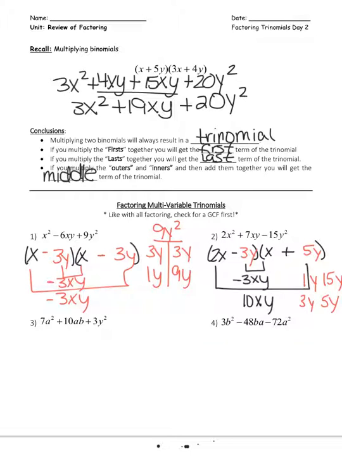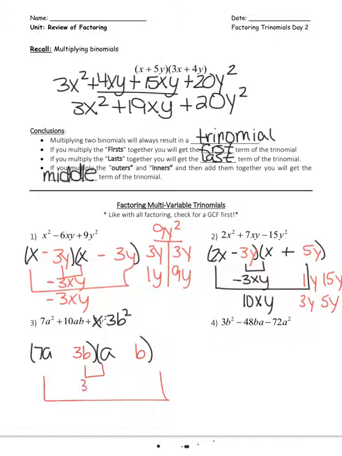Before you do number 3, there is a typo. This here should be a 3b squared. And now you're good to go. Okay, for number 3, you should have put 7a and a, and you want to find the factors that multiply to 3b squared. The only factors are 3b and b. I just guessed and put them here. Now let's test it out. This is 3ab, and this will multiply to 7ab. Looks like I did it right because they will add to a positive 10ab. So I'm all set to go.